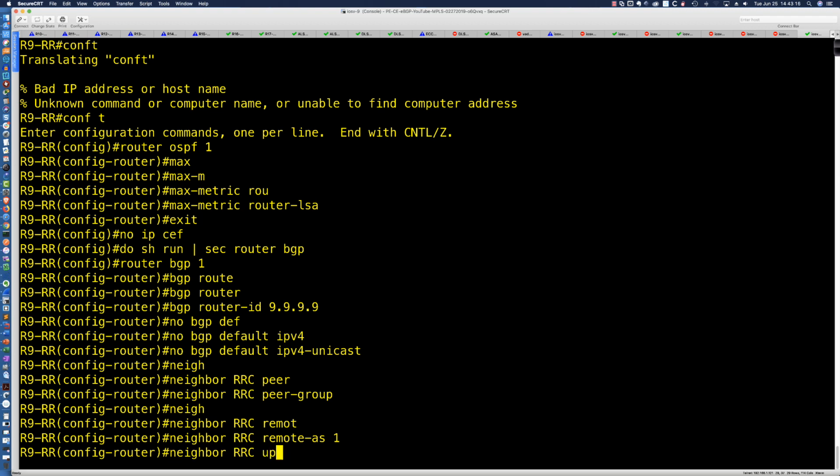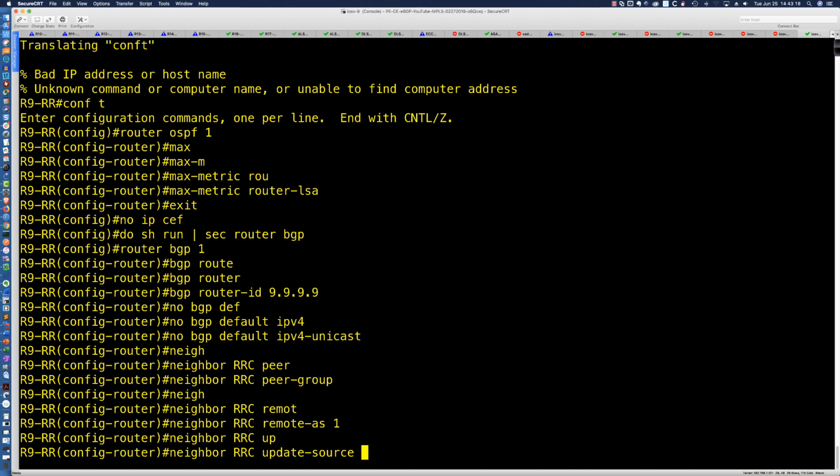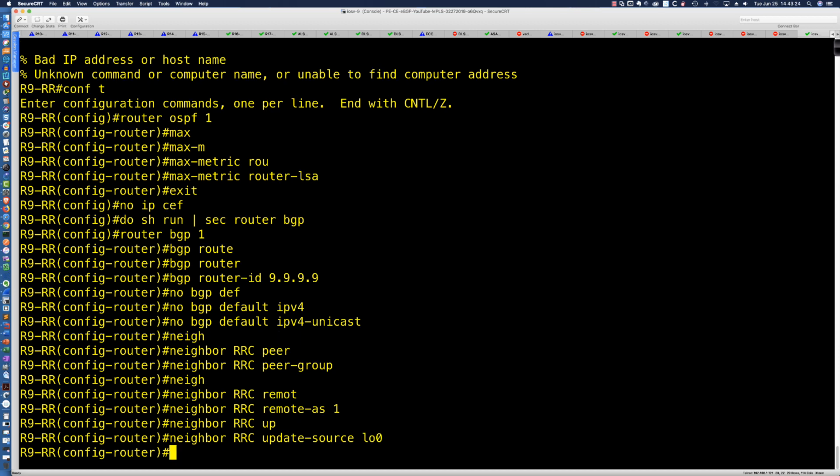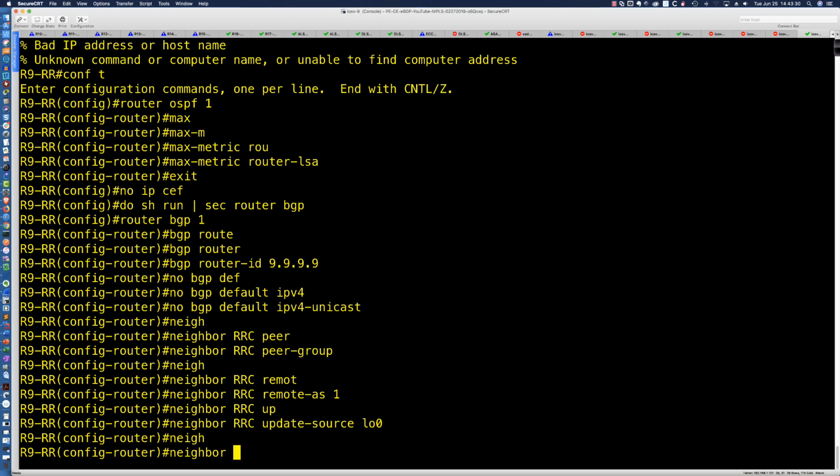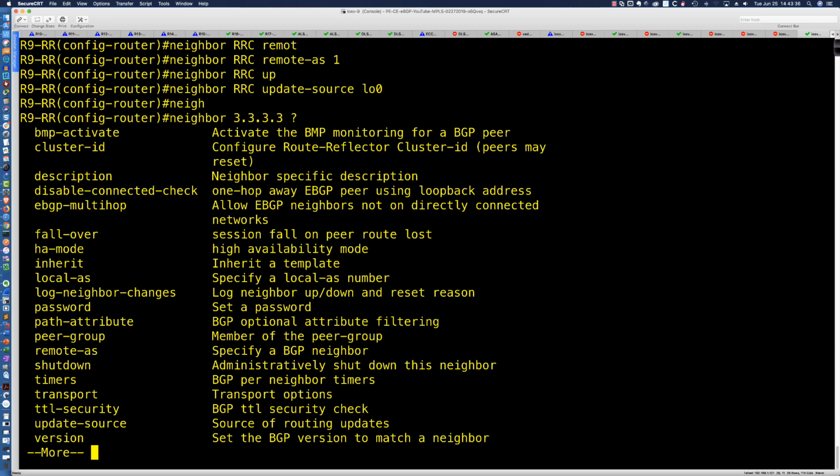And remember, all of these settings are going to apply to any neighbor statement that I associate with peer group RRC. So I think that's it. We've got the remote AS 1 and the update source loopback 0. So now I can drop this in and say 3.3.3.3. Now, if I did a question mark here, you'll see that when we get down to the bottom, I've got peer-group as an option.